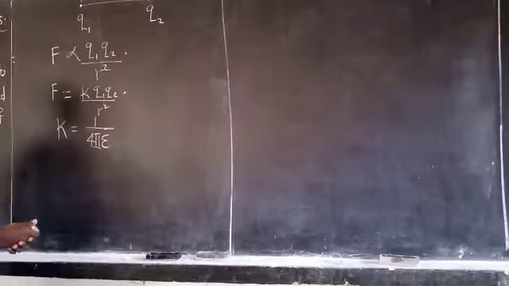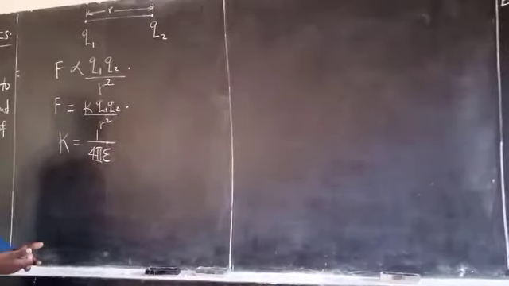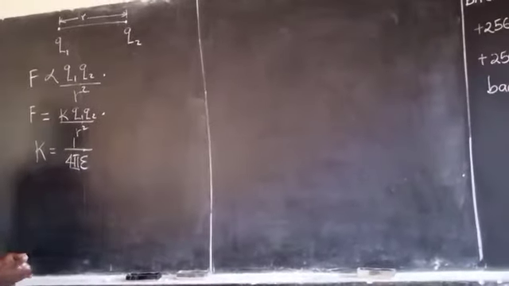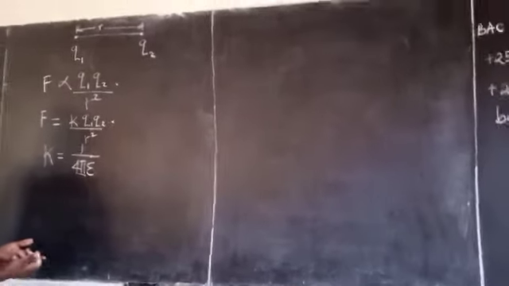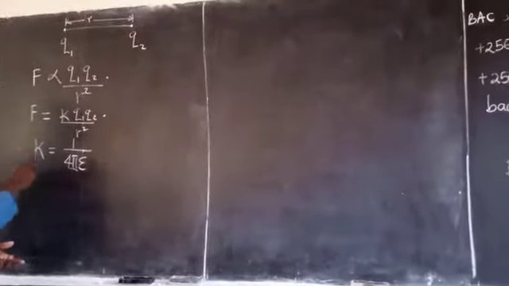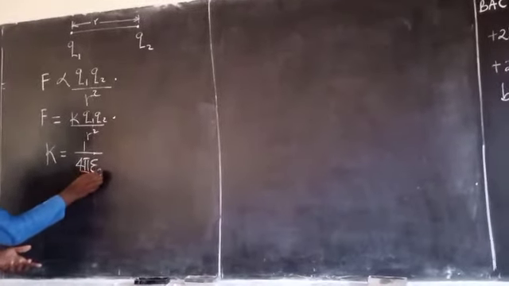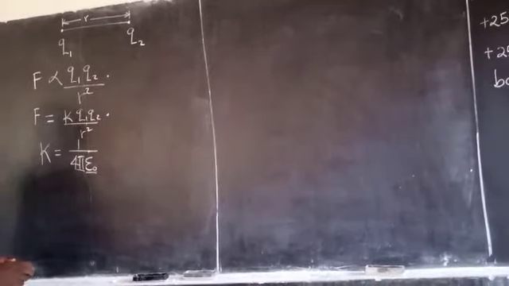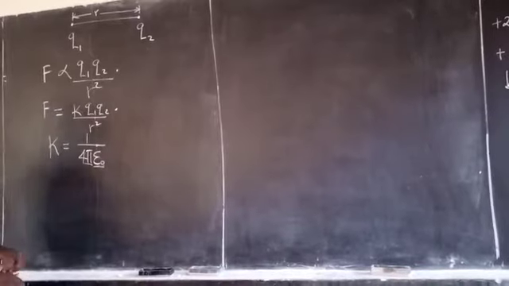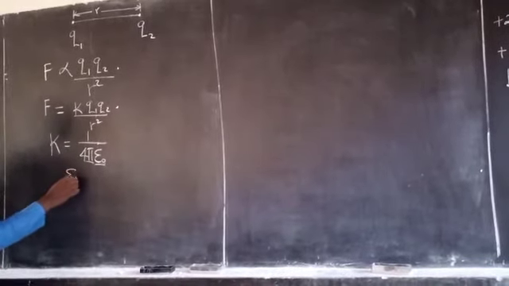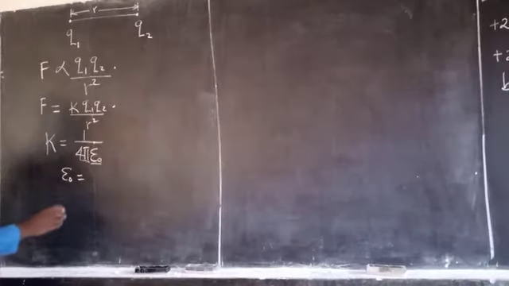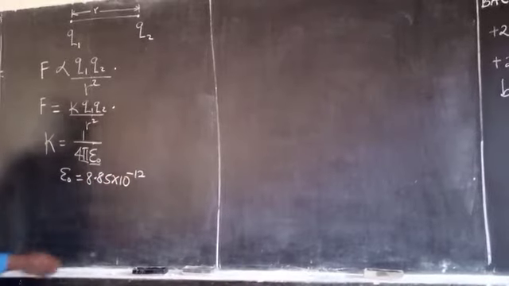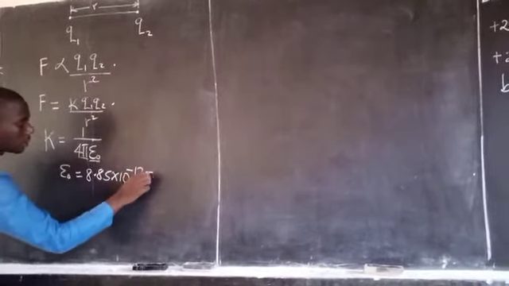And since we shall be doing many of our experiments and many real things are done in air, then we are going to consider, for much of our time, our environment as air. So therefore this, we shall call it epsilon naught, which is actually the permittivity of air. So this is the permittivity of air. And this permittivity of air, actually it has a value of 8.85 exponent negative 12 farads per meter.